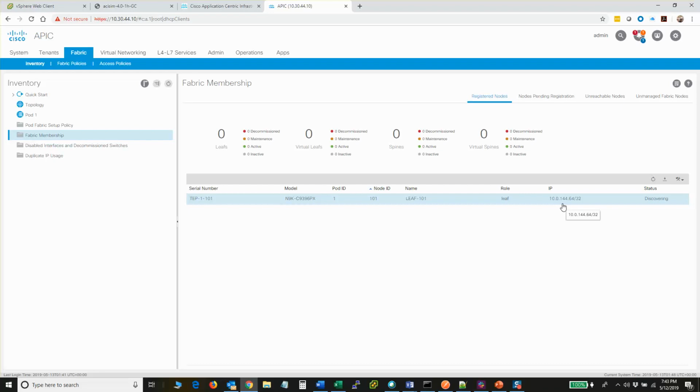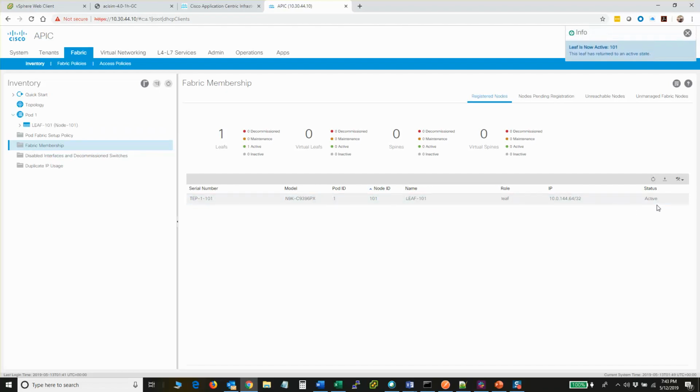Something to note here, this IP is out of our 10.0.0.0/16 range. We have no control of what IP it's given. As you can see, the third octet's 144. I had no control over that. The fourth is 64. It is something done internally. What is consistent is that your APICs 1, 2, and 3 will be 10.0.0.1, 2, and 3, right? But again, we have no control over this. Be patient. It's not really necessary for us to control this. I know as network guys, we like to control some of these parameters, which in this case we can't, so be patient. But again, just became active.